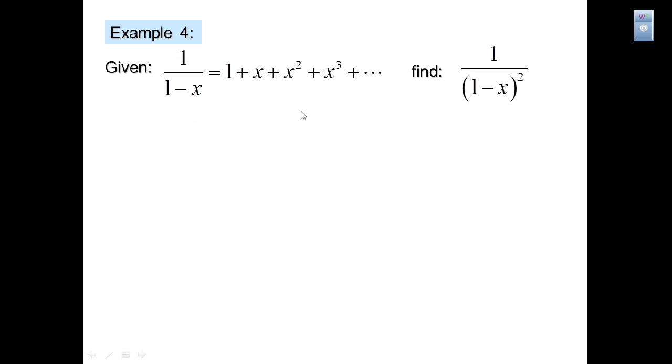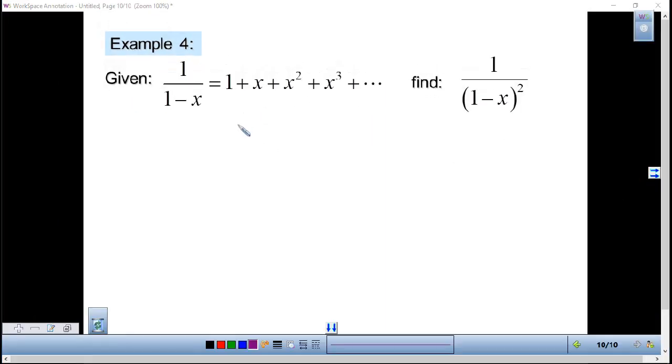All right, so with this example, you may be thinking, oh, well, I've got 1 over 1 minus x, and I want to find 1 over 1 minus x quantity squared. Well, I can just square both sides. Well, there's only one problem with this. Remember, if you have a binomial, let's say x minus 2, and you want to square that thing, it is not x squared minus 4. Remember, we have to FOIL that thing out. And that's only with 2 terms. So can you imagine when you have an infinite number of terms? So you've got to find another way to do it.